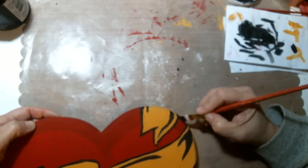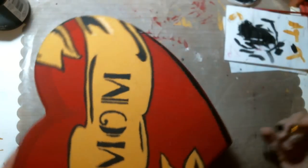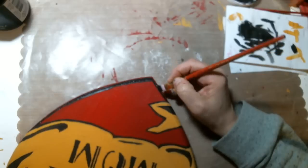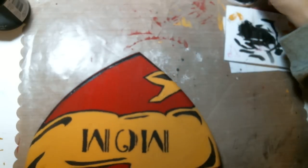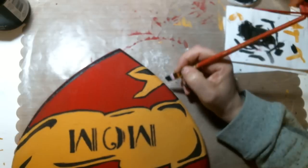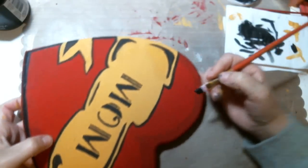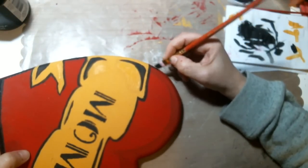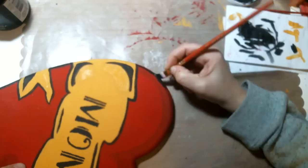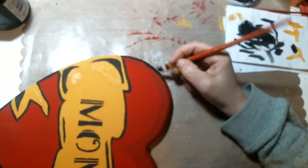I'm going to go right here, top of the heart here. I'm going to go up on the red here. It goes thicker and thicker each time. Not going to go too crazy. And I'm just not going to go on the ribbon, on the banner. I'm just going on the heart. Gotta make that heart pop. And again on here. And now this is the rough part again. So I'm just gonna take it easy and keep going over. So I would sand my next ones perhaps, if I learned my lesson.